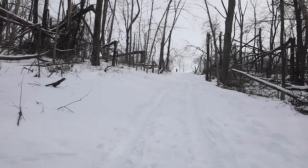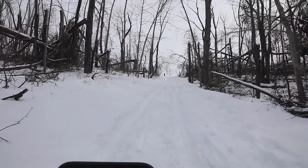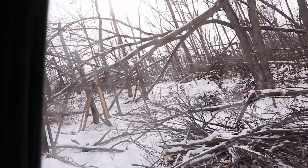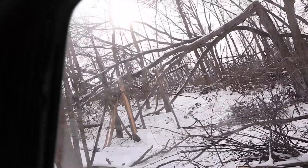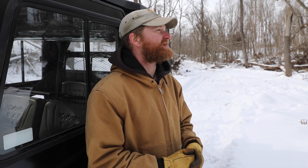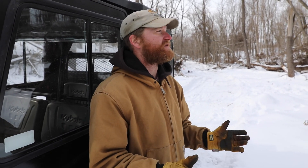When the derecho went through, we had to get the campgrounds cleaned up so our campers could come back in. Then when we started to walk back in here, it was just overwhelming. The damage — we're just kind of guessing we lost 80% of our good quality oaks in here. We weren't quite sure how to go about it. But we looked at this as glass half full, where we can actually use this opportunity as a reset to restore this area.